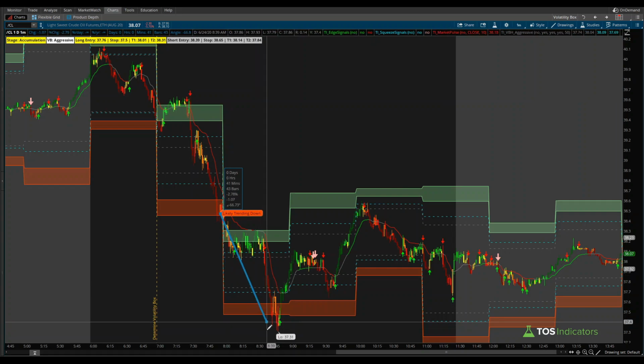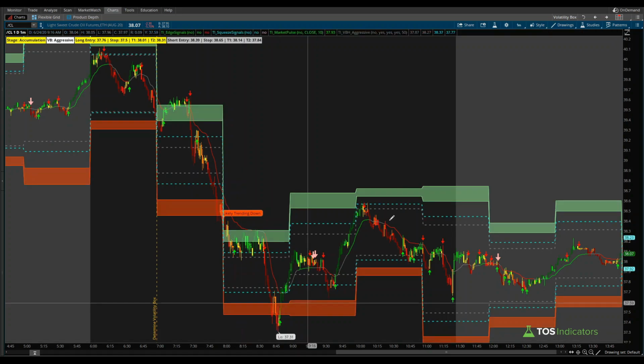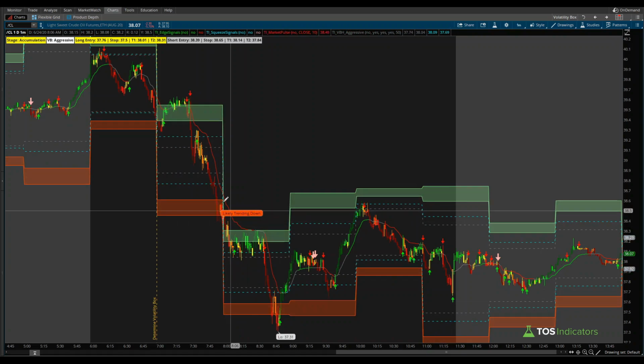Now, from the point of entry, again, if you just followed the rule set, you saw that crude still did continue to fall another 3% from the clouds, from the place in which we knew to expect a likely trending down market before, again, crude starts to reverse. Now, with each of these breaks, that's our sign to switch on over to our more conservative volatility boxes. So if we were on the aggressive here, we would be switching on to the doomsday aggressive models, but the likely trending down bubble gives you a way to participate in these trending moves before they actually take place.